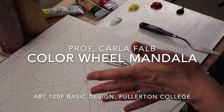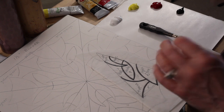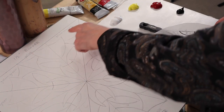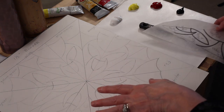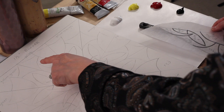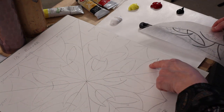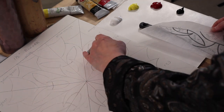In this video I'm going to show you how to get started with your color wheel and how to paint a section with one primary color. The first thing you want to do is label all your sections. I labeled mine with pencil, writing pretty dark so you can see it, but on yours write really lightly because you want to erase it afterwards. You write each of the primaries in one section, then skip three, then write the next primary: yellow, one two three, red, one two three, blue.